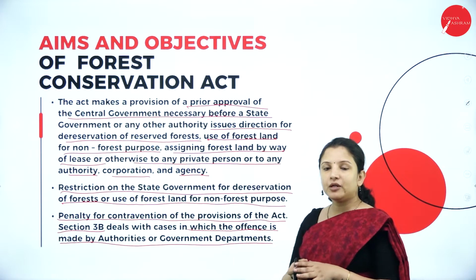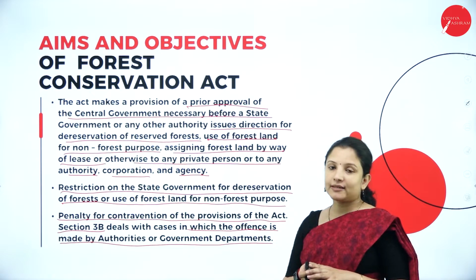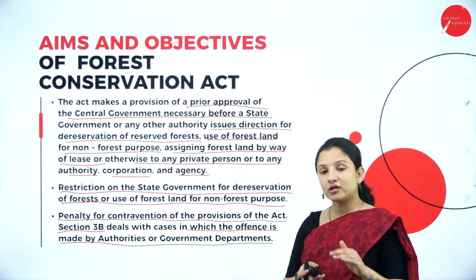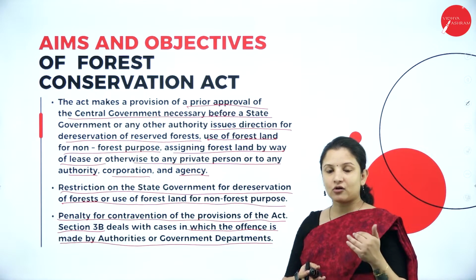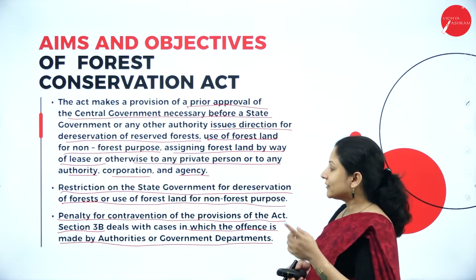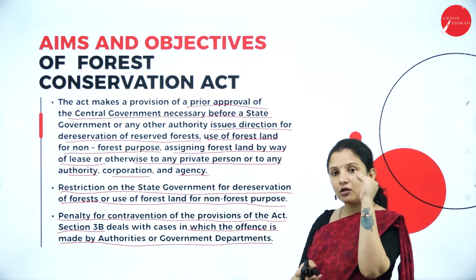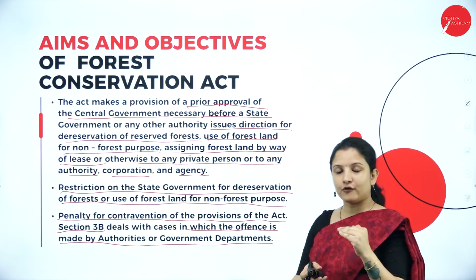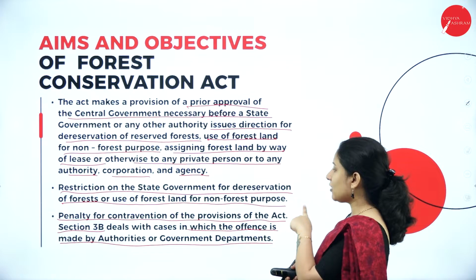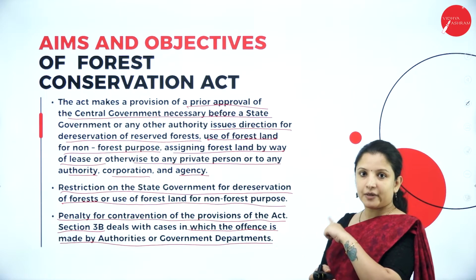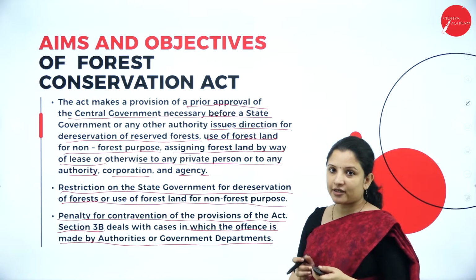Now, if people are the ones creating the problem, then there are certain rules and regulations. What if the government itself doesn't follow the rules and regulations according to the Forest Protection Act? Then there is a particular section, Section 3B, in which a lot of rules and regulations are put forth to state what has to be done if the authorities of the government department or the forest officials themselves do not follow the rules and regulations.